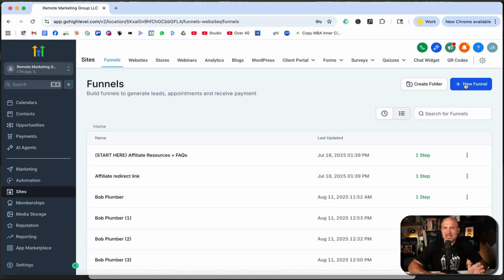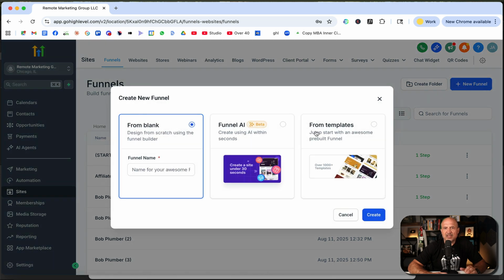And if you go to the right-hand corner, you'll click New Funnel. And if you're a digital marketing agency, typically you're going to be building funnels, right? You might build a website here and there for a customer, but if you're in the business of getting leads for yourself, for somebody else, or sales, you're going to be building funnels. Myself, I have a website that I built years ago. I haven't touched it. All I build now are funnels.